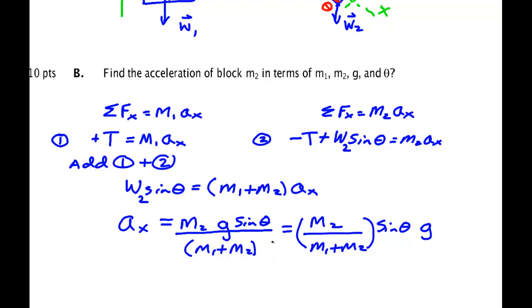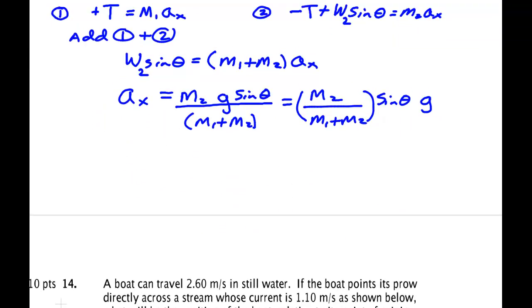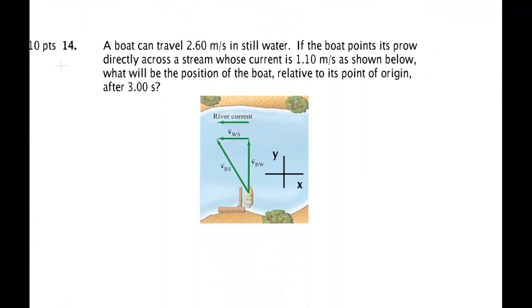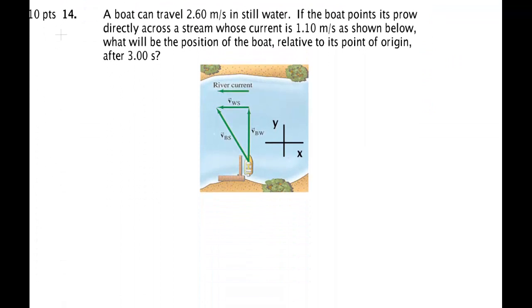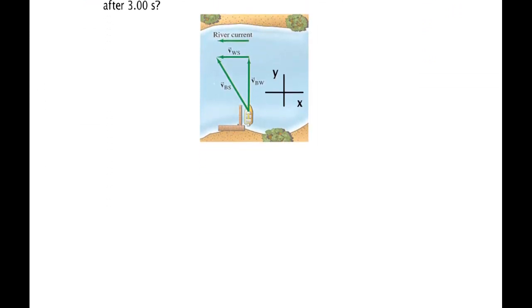All right, that should have solved that part of the problem for number 13. Number 14. Number 14 is a problem involving reference frames in relative motion. So in problem 14, you've got a boat here, and the boat is going to drive this way as seen if it was in stationary water, but there's a water current driving it this way. So its motion is going to be like this, as seen from the shore.